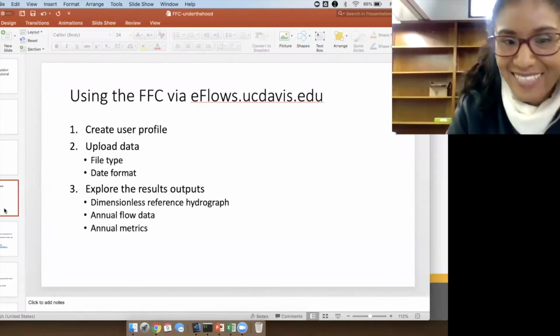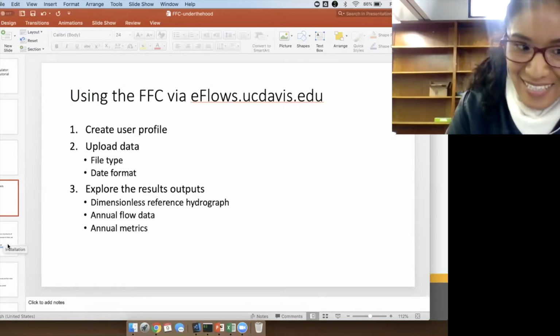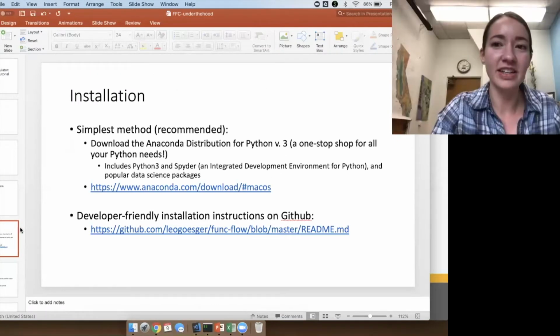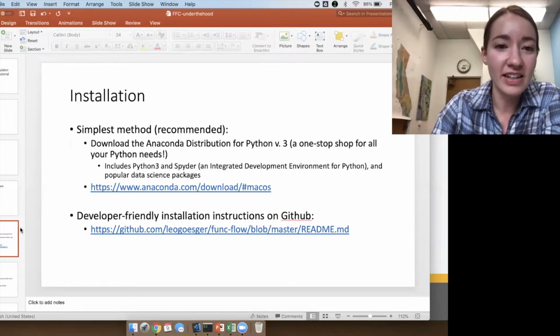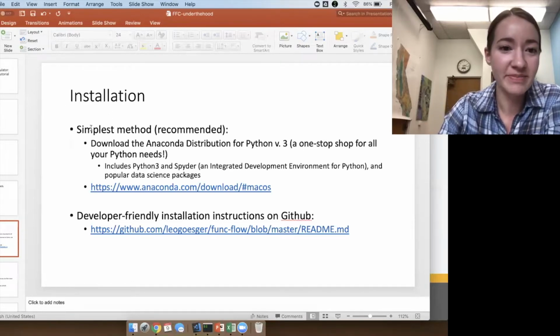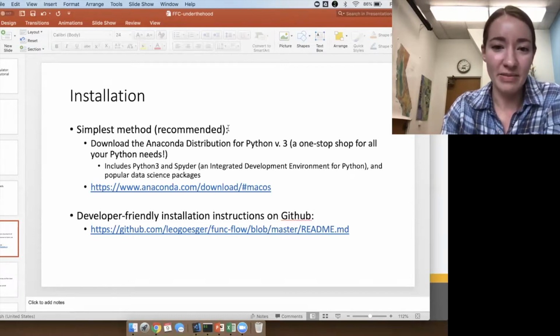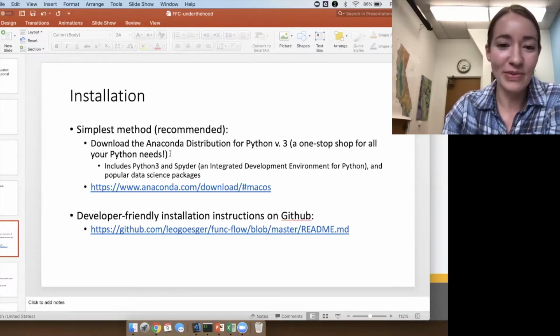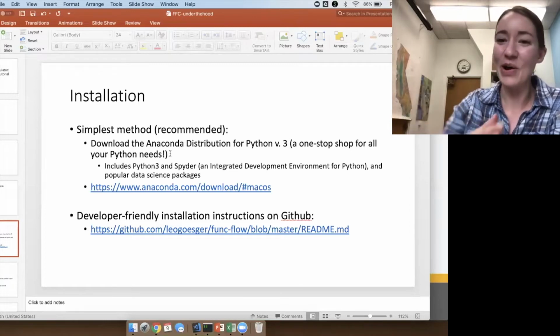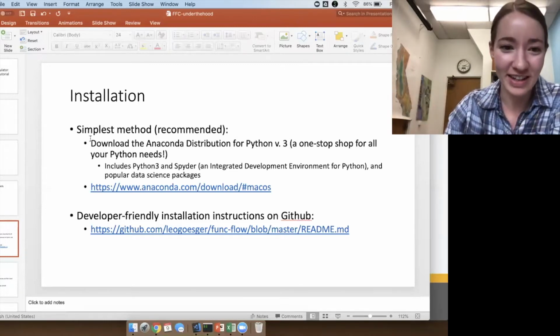Let's move on to the next step, which is installing and using the actual code. So I was talking with Angie before we got started about the simplest method and what we really recommend if you just want something to get the code running. You don't want to go in as a developer into all the details.